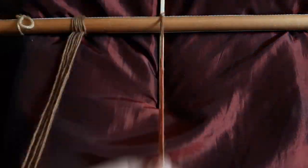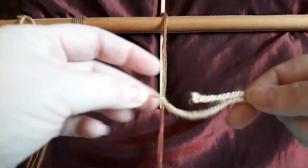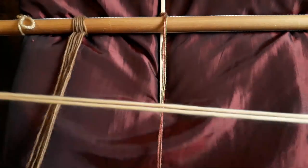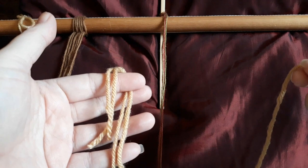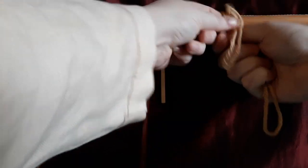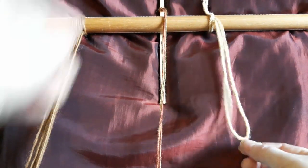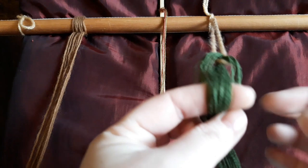The third and final method is the one I use when I'm at a living history event and don't have a fixed point to work from. You get a piece of thread you're not bothered about wasting — something fairly junky is handy because it's reusable. You make a loop, tuck it around your foot, and when you pull back you can keep your tension using the threads you're working, giving you a nice fixed point. We fix our threads in exactly the same way as the other two methods — open up the loop, bring them through.